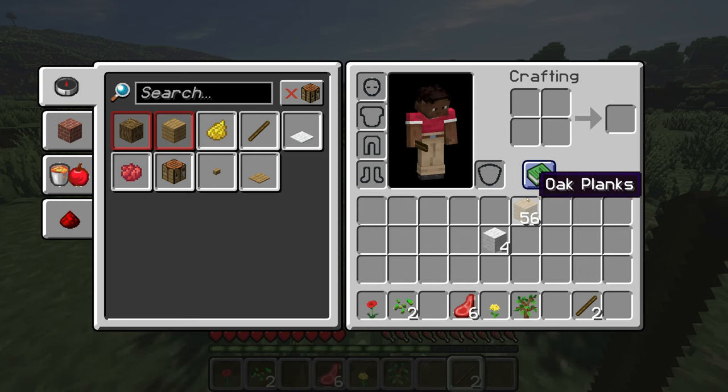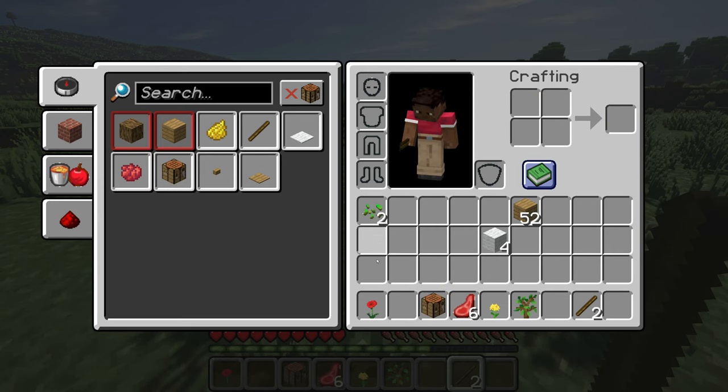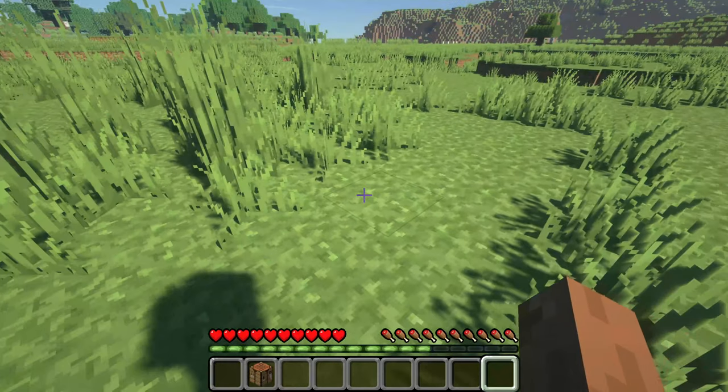But I need... No, that's what I was doing. I was making a crafting table. There we go. All these little things that you have to work out. That took me about an hour to work that little problem out. Okay, crafting table.